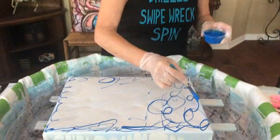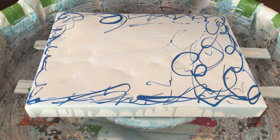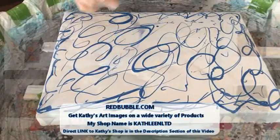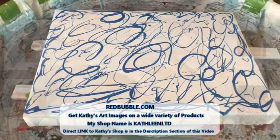That video will give you her exact recipe which she uses all the time for drizzles, swipes, and blooms. When you do this drizzling technique, you want to take it out to your edges simply because you don't want white edges when you swipe. I know a lot of people get concerned about losing their paint and wasting paint. If you don't want to take it out to the ends, that's fine — you don't have to. But I always take it out to the ends because I just think it looks better.